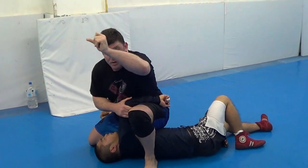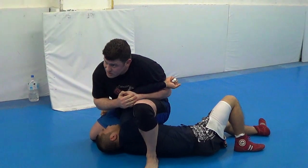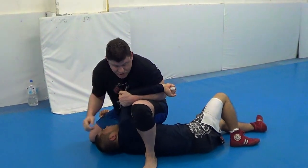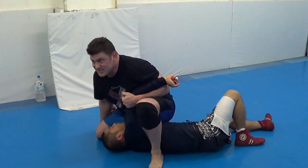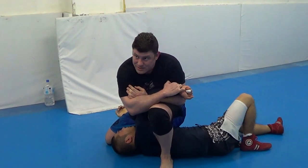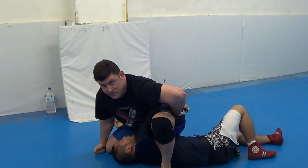Number three: switch arm under, shoulder down — warhawk. A little risky because if he escapes the arm, then I go jujigatami armbar, judo arm bar. But if I keep my shoulder down it's good — broken. If that's not enough, Brazilians saw people doing this and a few years ago started calling it reverse Kimura. Reverse Kimura — then traditional Kimura grip, reverse lock. Power — bam. So many variations of this lock.